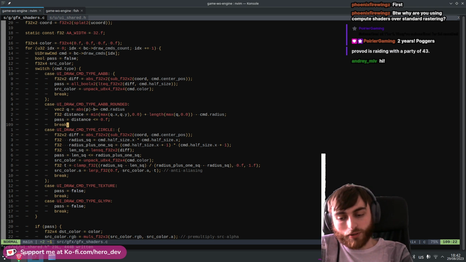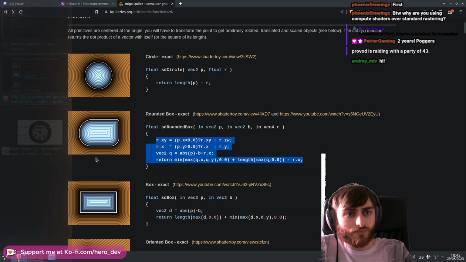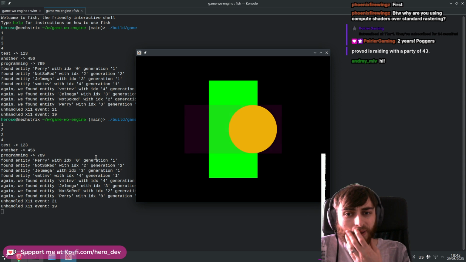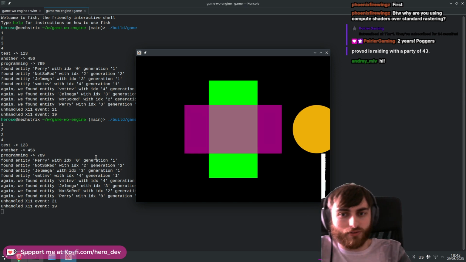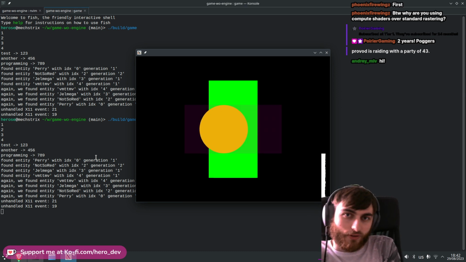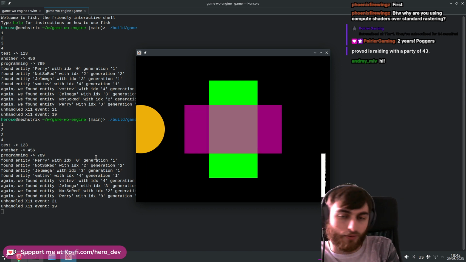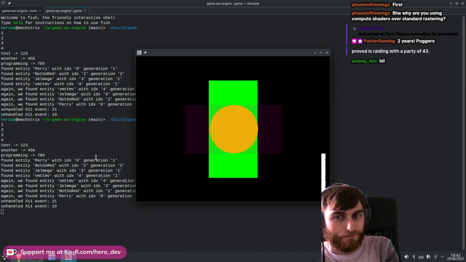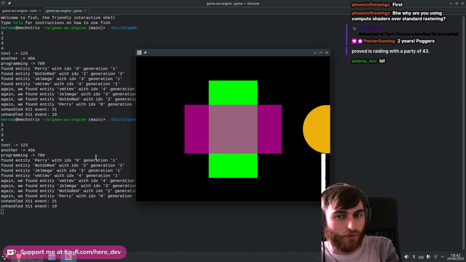So we're currently working on a game from scratch, completely written from scratch without an engine. We're simply doing some UI rendering. We're rendering everything using compute shaders. That's the aim of the project. We're currently working on a rounded box.